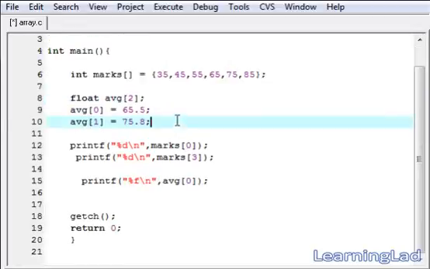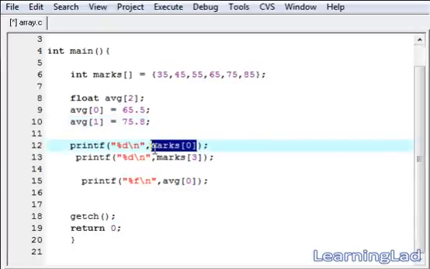This is how we can assign the values to this array. To print or access the value from that array, we have to specify the location from where we want to get the data. So here the array's positioning starts from 0 and not from 1. So the last element in the array will be present at the position 1 less than the size of the array. So this is it.